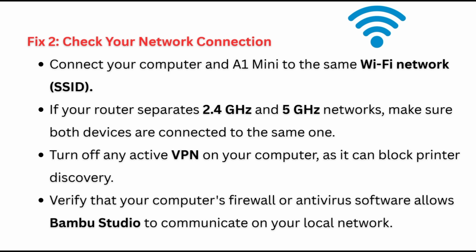Fix 2. Check your network connection. Connect your computer and A1 Mini to the same Wi-Fi network SSID. And if your router separates 2.4 GHz and 5 GHz networks, make sure both devices are connected to the same one. Then turn off any active VPN on your computer as it can block printer discovery. And verify that your computer's firewall or antivirus software allows Bambu Studio to communicate on your local network.